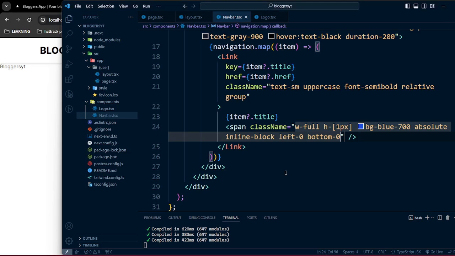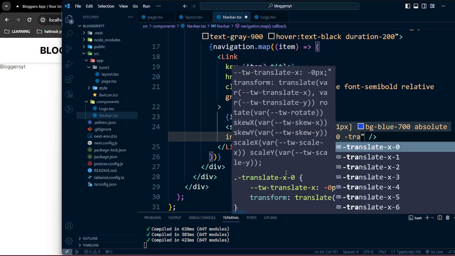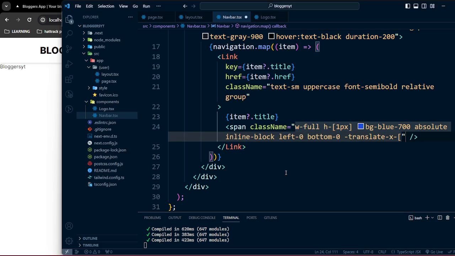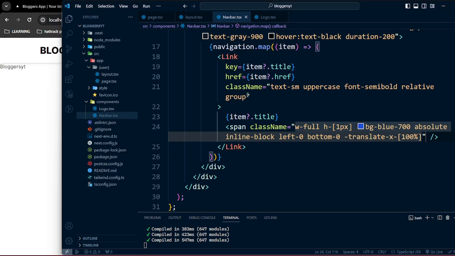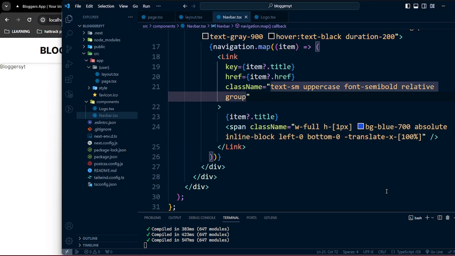But now we need to make it disappear. So we're gonna make it a translate-x, it will be minus translate-x of 100%. So it's gonna be totally on the left side, as you see, but we don't want to see the overflow once it's outside of the div, so you're gonna make overflow hidden. So you see, there's nothing there.